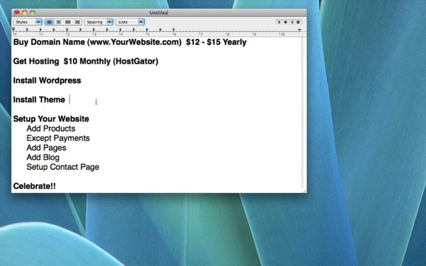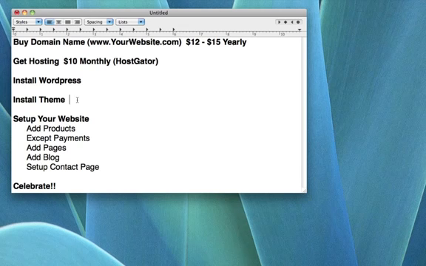Then we're going to install the theme. And a lot of people say, I don't want my website to look like everyone else's. Well, the chances of one of your clients going to your website and then someone else's and it having the same theme is pretty much 1 in a billion. It's not going to happen. And even if it did happen, you're going to tweak your theme so much that it's not even going to look like the other person that had it. So it's going to be customized enough so that they really wouldn't know the difference.